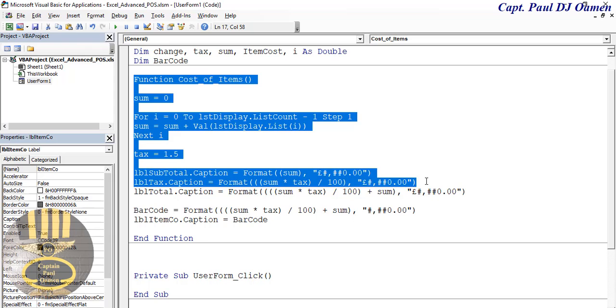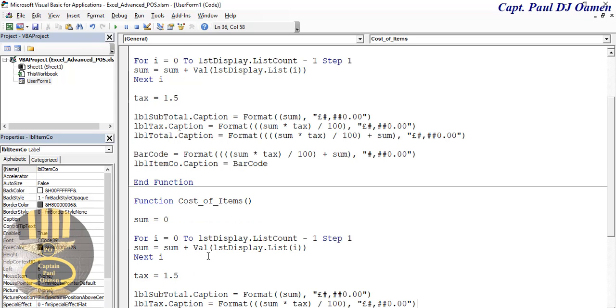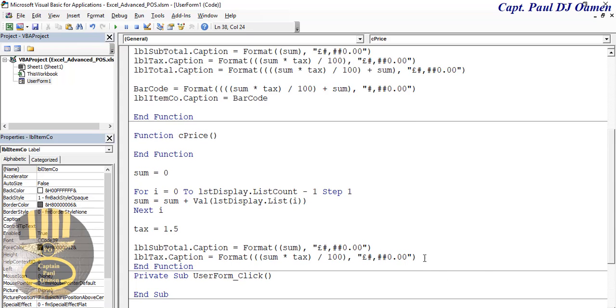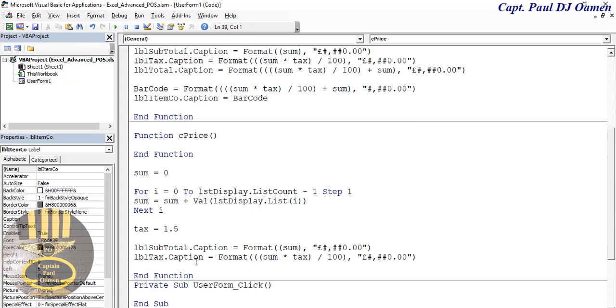Just change it around, come right down here, paste, and this is going to be known as, let's say, price. No, change. It's actually change, isn't it? I want to change that to, let's say, C price. Okay, cost price, and right underneath here we need to end our function, End Function there. Yeah, there. Okay, that is the second function. However, I need to change this. That will be change. This is correct. This is correct.